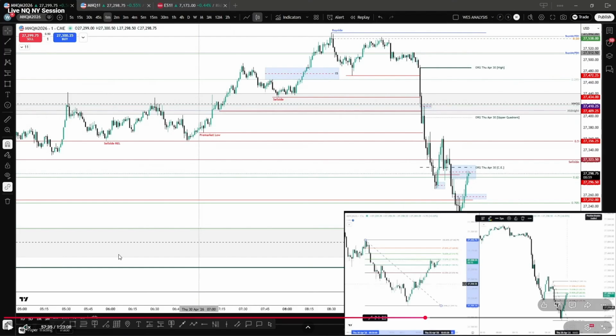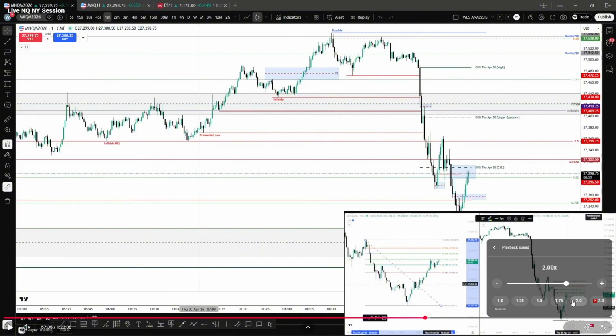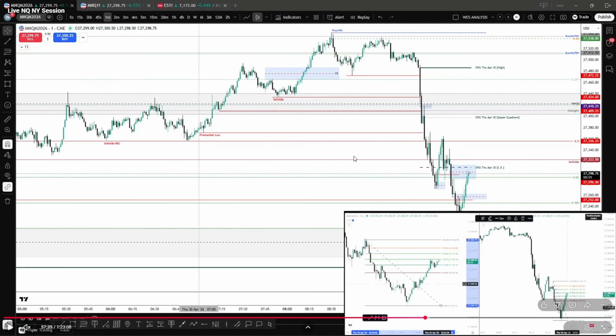All right, I'm going to do a little review of this morning's trade. Unfortunately, I didn't have the best layout for the video, so I'm going to speed it up and simply just talk through it real quick. I'm going to do it 2x speed. So basically, and I'll get into this range right here, but what I'm looking for is lower prices. And the reason I'm looking for lower prices, I'll get into that at the end.